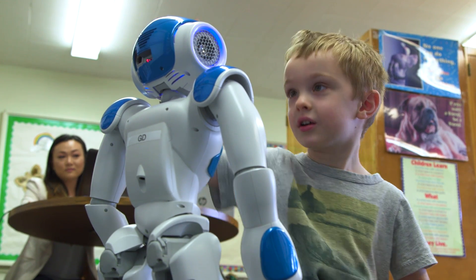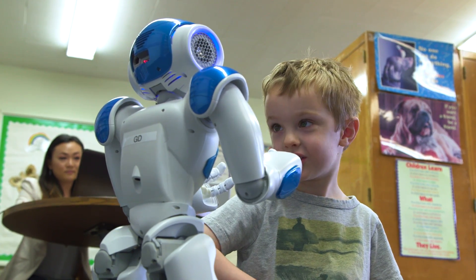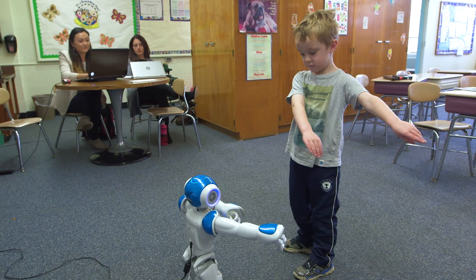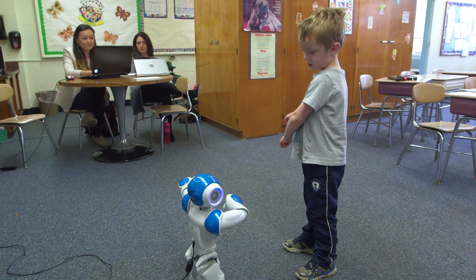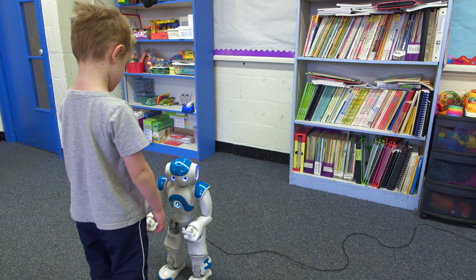Do you see the color yet? Excellent. You paid close attention to the eye color. When they're able to initiate with the robot because they feel non-threatened, they're able to carry that over into the classroom where they start to initiate things like even raising their hand to ask a question or to ask for help, which sometimes can be the difference between a child who's accessible to the curriculum and a child who isn't.